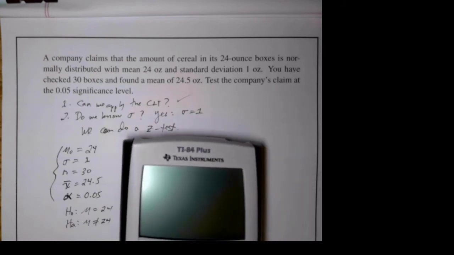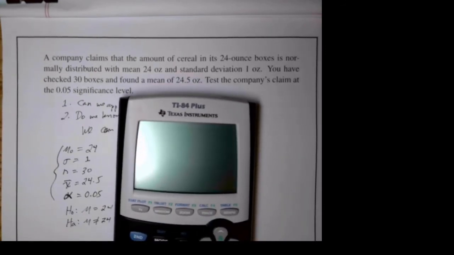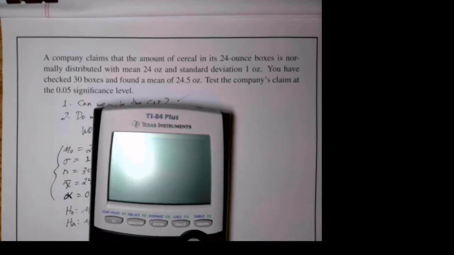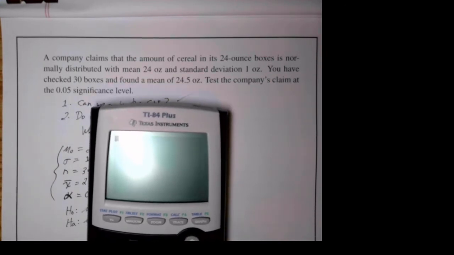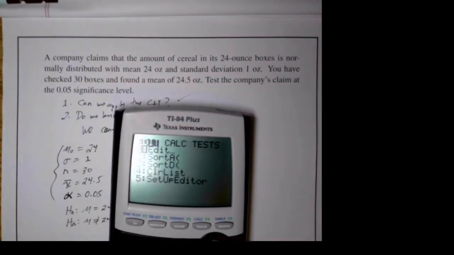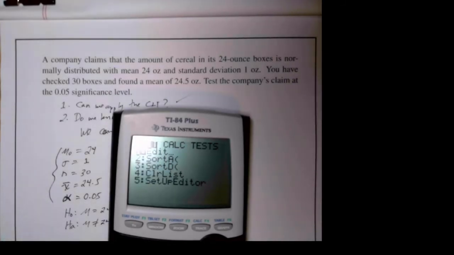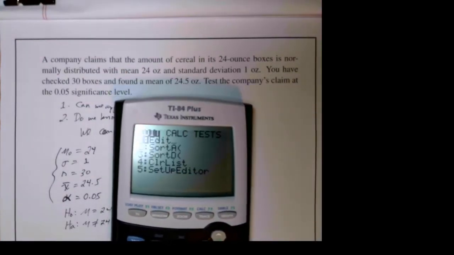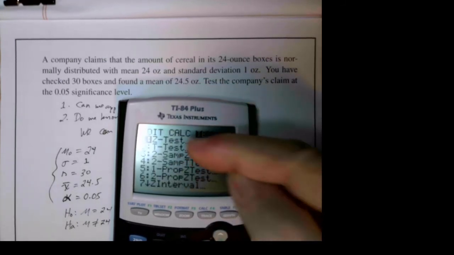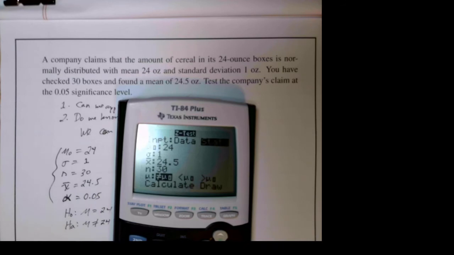Okay, we have everything we need to do the hypothesis test, which of course we do on the calculator. So here we go. Let's turn this on. You do a hypothesis test on the TI calculator by going to Stat, press the Stat button. I hope you can see that. Let's move the slide away a bit. Press the Stat button, and then arrow over to Tests. Z-test is the very first one, so you just want to press Enter.